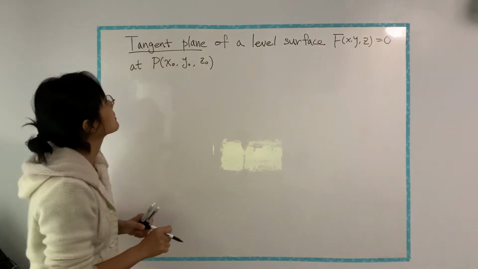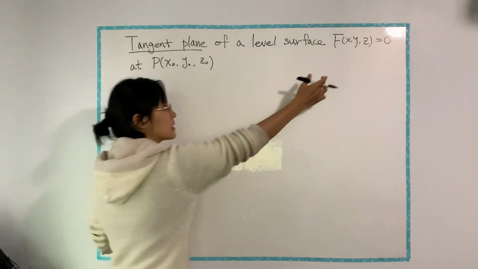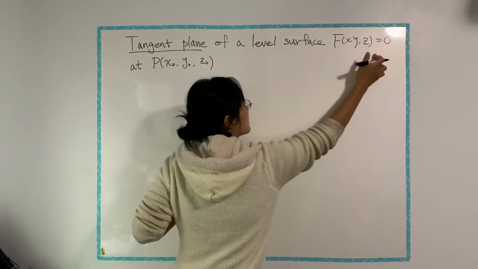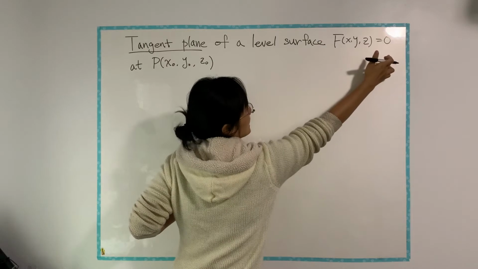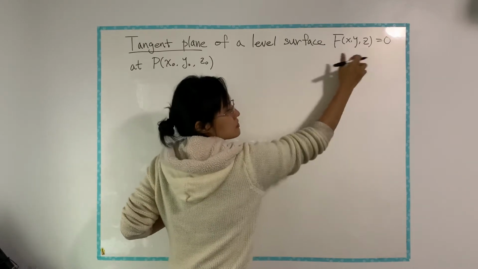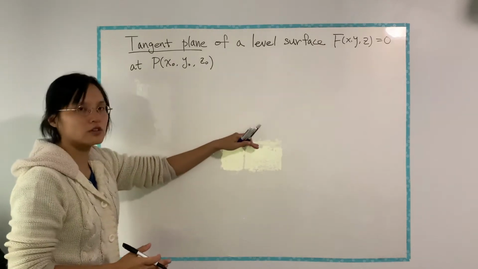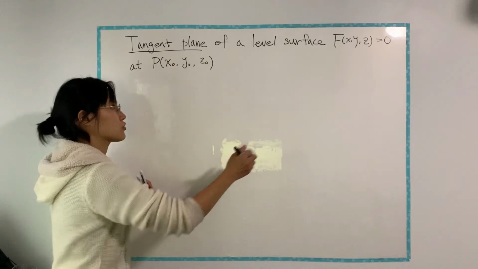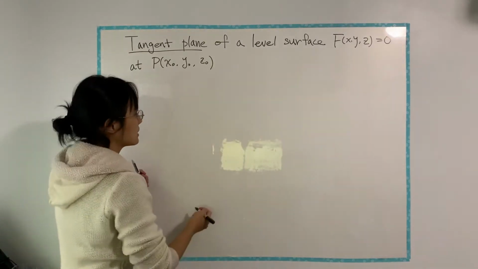So when I look at the equation of a tangent plane of a surface, let's say a surface of this form, a function of x, y, z, or a function of three variables, equals a constant, this is a level surface. We talk about it like level set, level curve, and level surface, right? So it's a surface described by an equation like that, called a level surface.